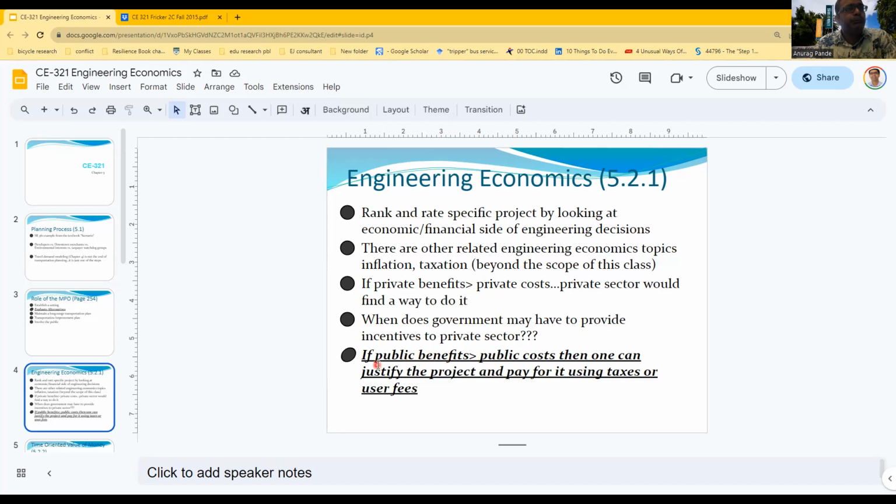In this chapter, we are primarily interested in looking at public agency costs and public agency benefits and seeing if we can justify projects on that basis. That's why I've underlined it: we assume that it's the same agency that bears the cost, and then we estimate the benefits and use those benefits to get the benefit cost ratio. If it's higher than 1, then we look at which of these projects have the highest benefit cost ratios, for example, right? So we look at different benefits and different costs, add up the benefits, add up the costs, and figure out which is the most viable alternative.